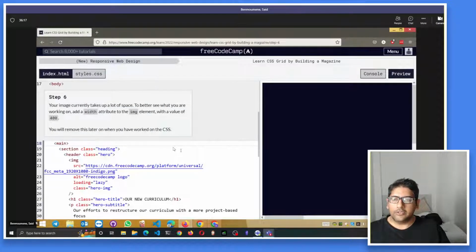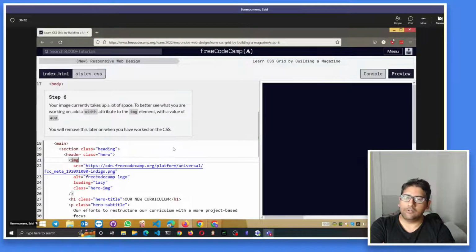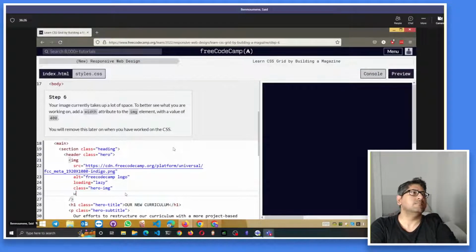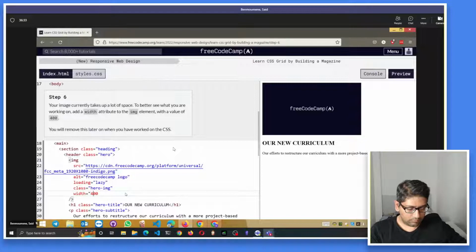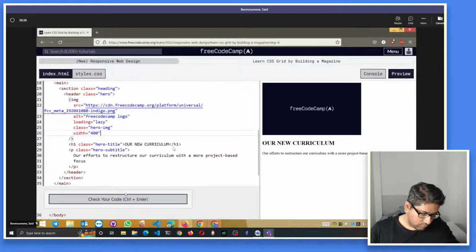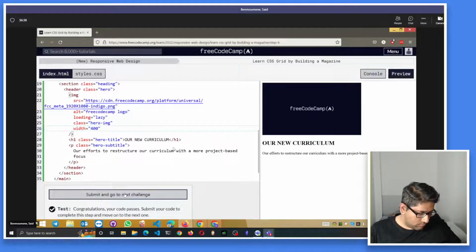In that you just have to add in the image. After class, add width equal to 400. That's it. Nice.